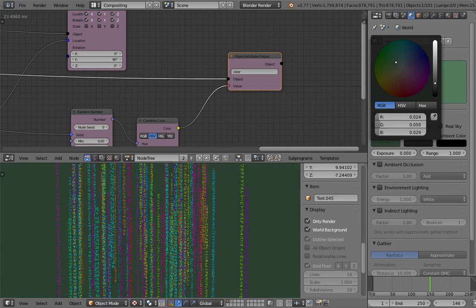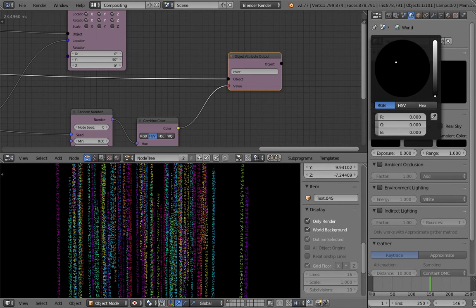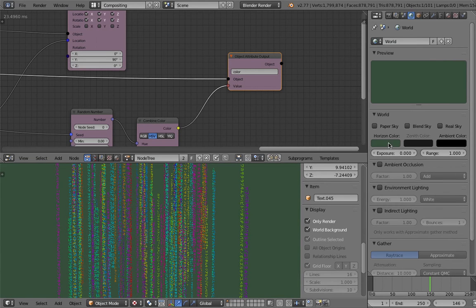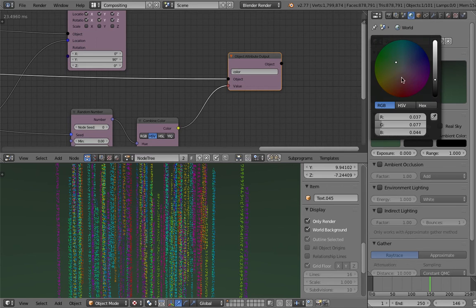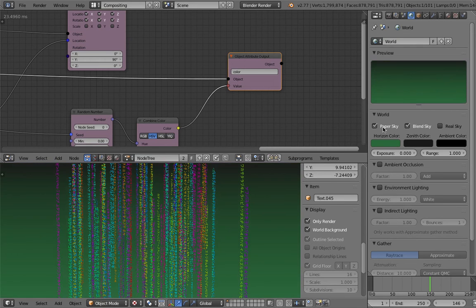I don't know, maybe in the movie it's just black. I can't remember, and I probably need to watch the Matrix again, or somebody can remake the Matrix using Blender. Paper sky looks good.